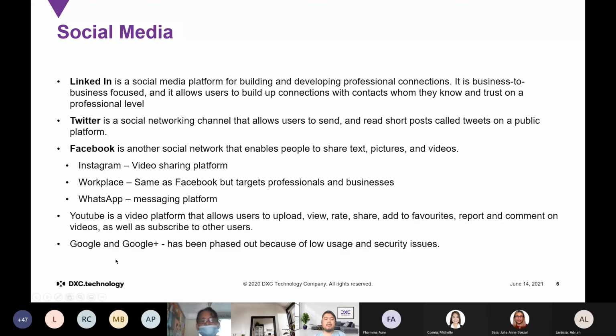And then lastly is Google and Google Plus. So Google and Google Plus medyo na-decommission na siya, hindi na siya halos ginagamit ngayon yung Google Plus dahil sa recent security issues. Tsaka konti lang din halos ang gumagamit sa kanila. Pero ang nag-i-exist pa ngayon is Google. Aside from the search engine na ginagamit natin sa paghahanap ng mga information online, ang Google is meron din pong social media platform or anything na pwede kang makapag-interact to other users. Bukod dito, again, marami pa pong ibang mga social media platforms na hindi natin mai-enumerate ni lahat.